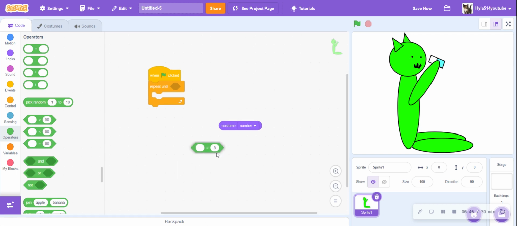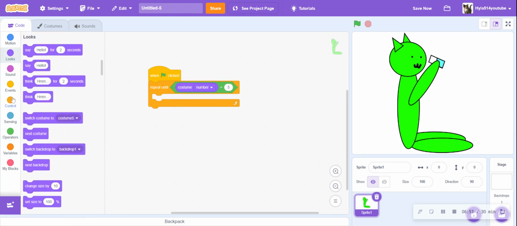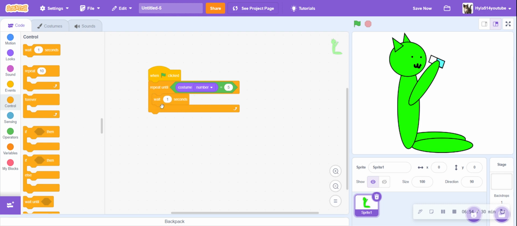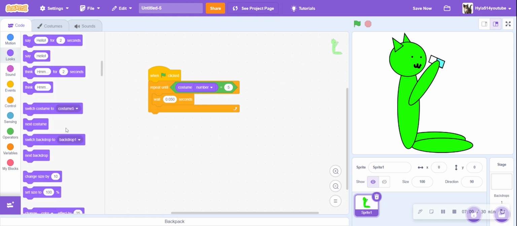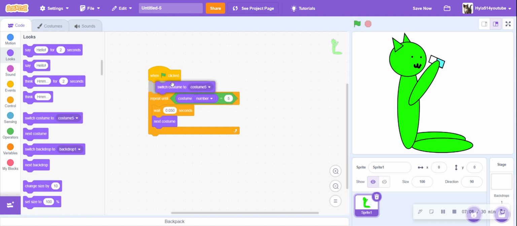We're probably going to change this over time because that's what I did when I made this with the hot cocoa. Now we're going to let's do 0.050 seconds. Next costume, and we'll see how this looks. Oh, yeah, well, we have to add a switch costume to costume 1.